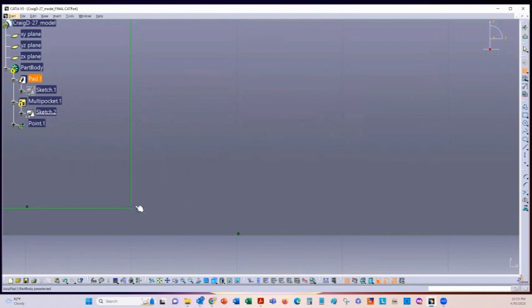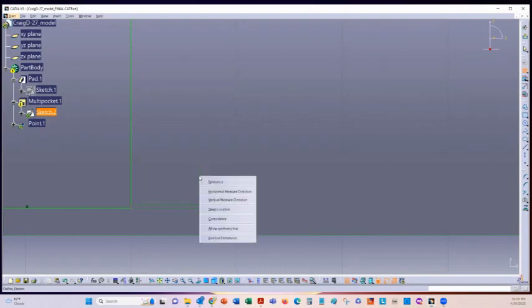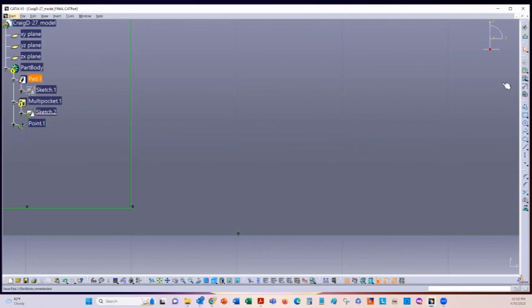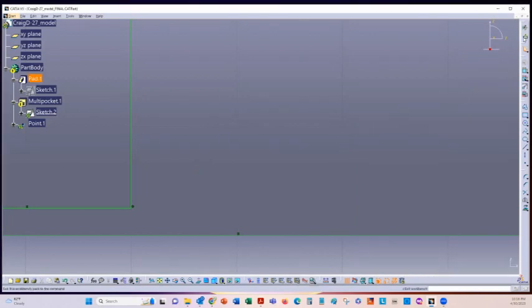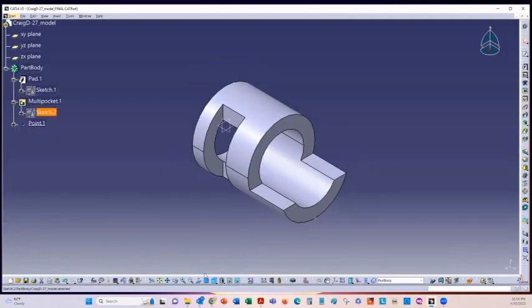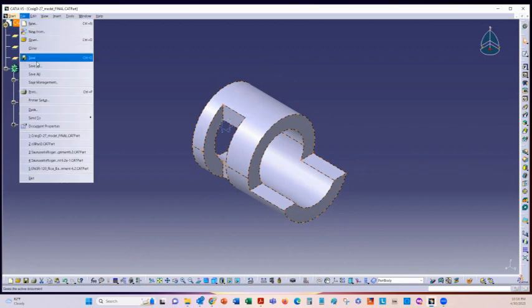So what I'm going to do is take my little pointer, choose the endpoint here and the endpoint here. Now notice that I could change this dimension to be 0, or I can right click on it and there's the coincidence constraint. And so at this point, if I did the analysis again, you'll see that everything's closed. So if I go up to here, exit workbench, gives me my object. And so then I can go ahead and save it.